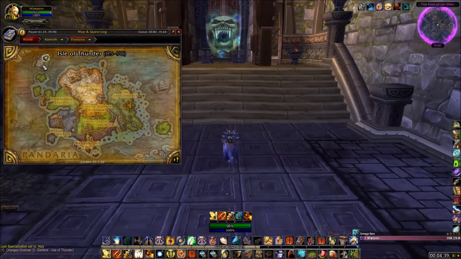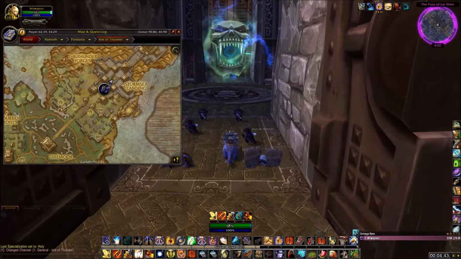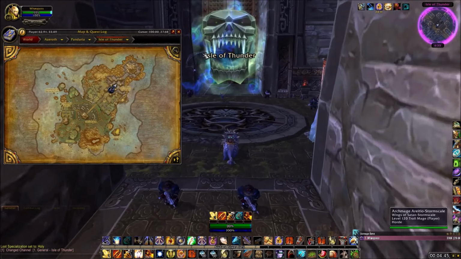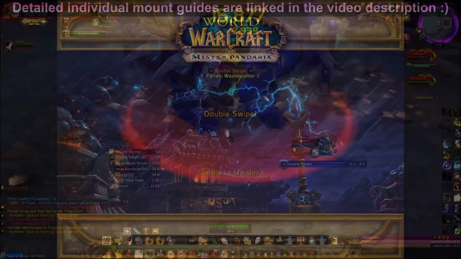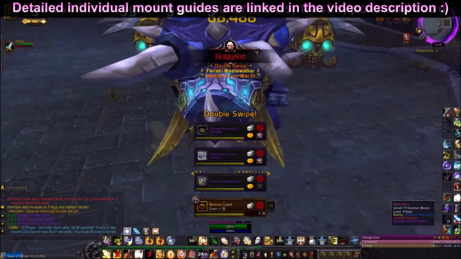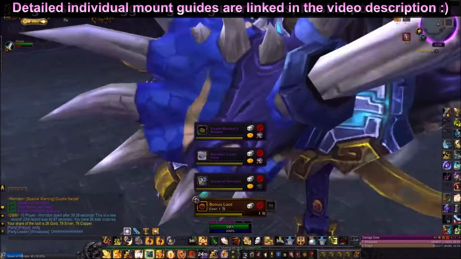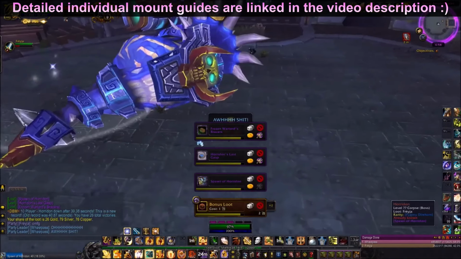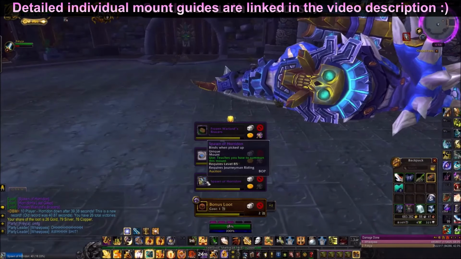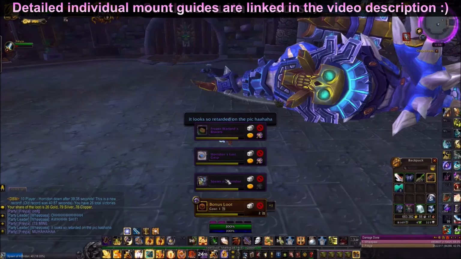The Spawn of Horridon is a 3% drop from Horridon in the Throne of Thunder. This raid is located on the Isle of Thunder in Pandaria at coordinates 49, 46. The mount can drop in all difficulties except from LFR. It can be farmed once per week per character, and it doesn't drop from bonus rolls.